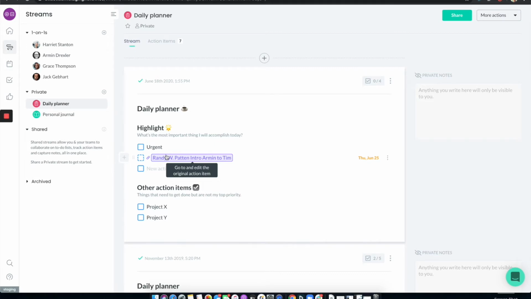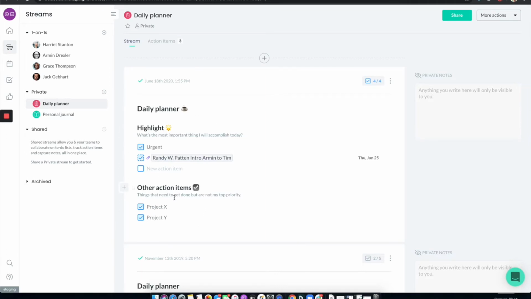And today, I'm planning out my day using the daily planner. And I want to take care of it. So as I complete these items, when I check it off here, it's actually going to be checked off from the relevant meeting that it was originally ideated in. And so this one place becomes a location where I can manage my day.